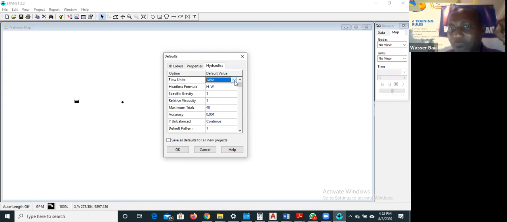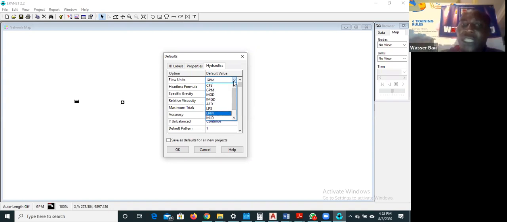It will give you other units of measurement: gallons per minute, million gallons per day, MGD, AFD, LPS is liters per second, LPM is liters per minute, MLD is million liters per day, CMH is cubic meters per hour, CMD is cubic meters per day. So you can choose any unit you want to work with.